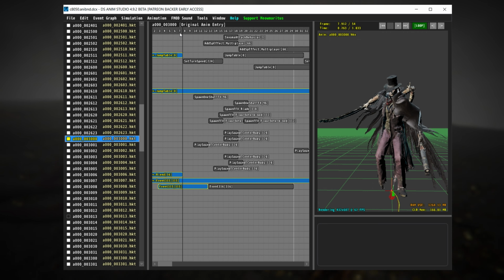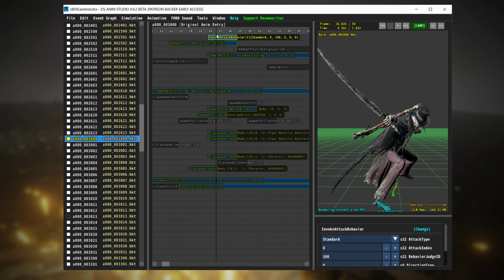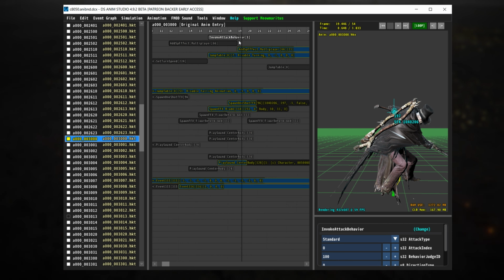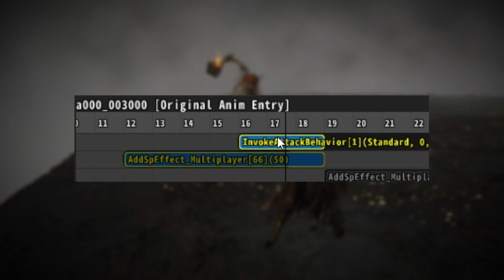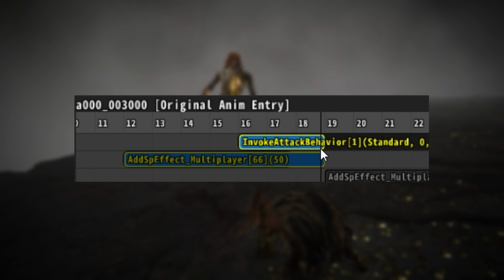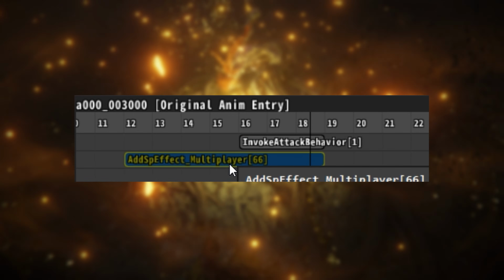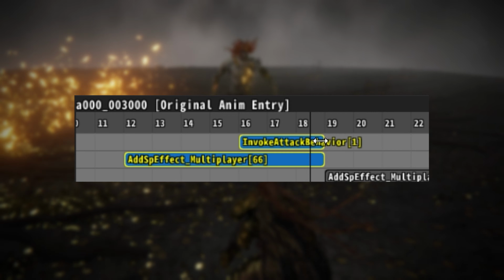However, if we take a look at Bloodborne, it's actually very interesting to see how they did it. If we take a look at the animation files using one of the tools, DS Animation Studio, you can see that we have something called invoke attack behavior. What this is basically is just the weapon's collision or hitbox. And basically, if the character is hit with that weapon during this hitbox period, this is where you get hit.